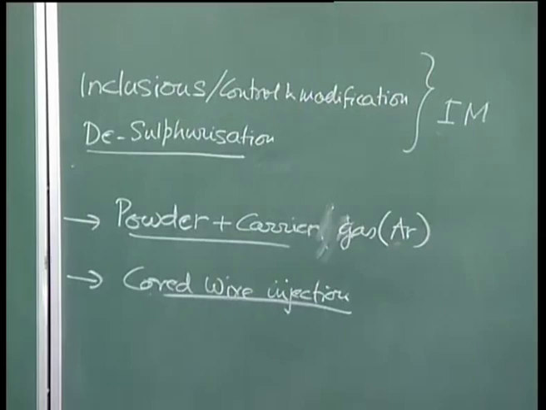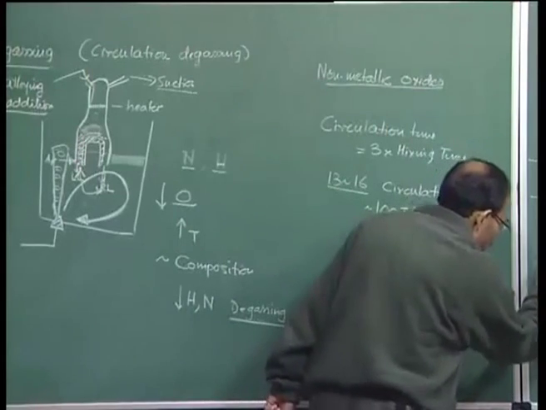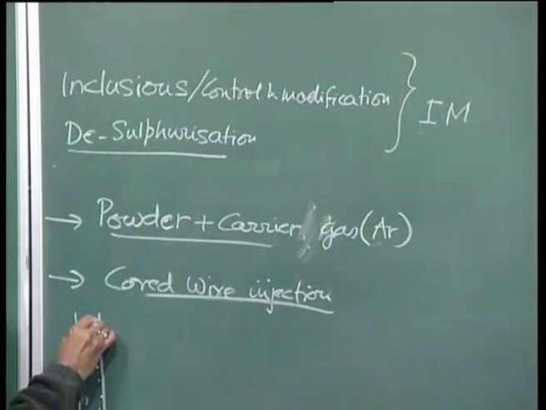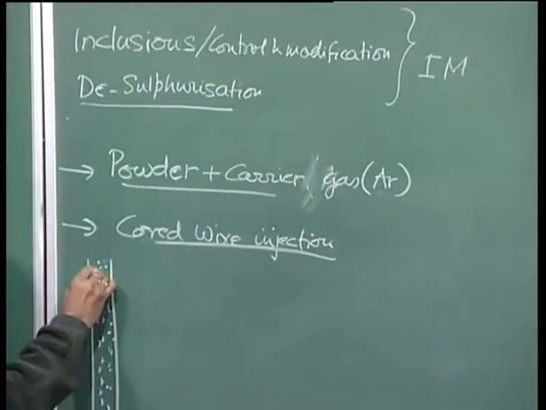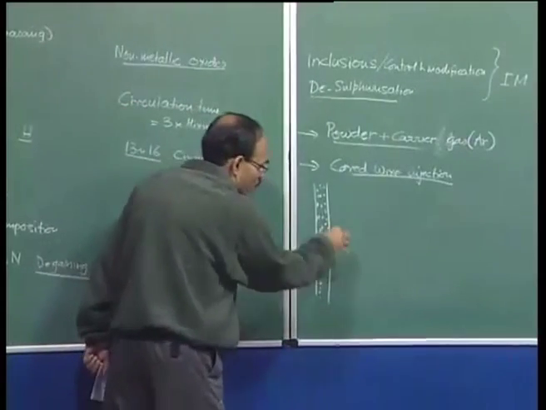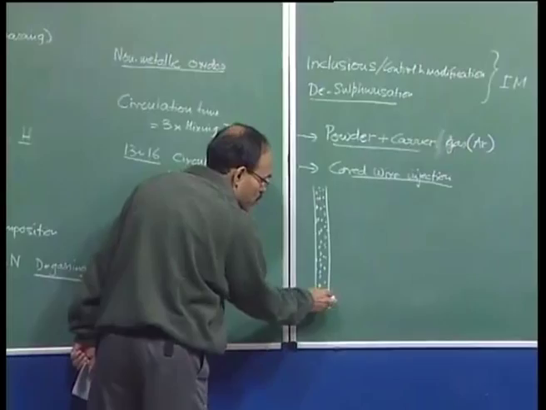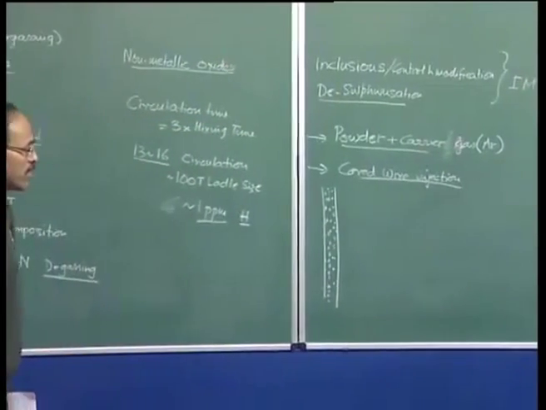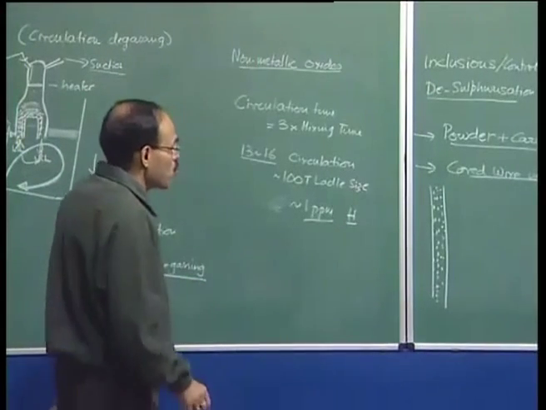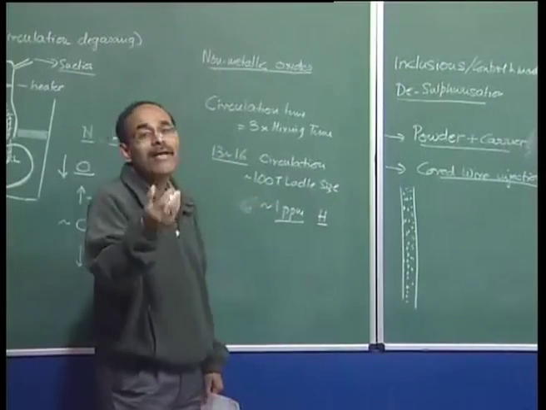Cold wire injection essentially implies that we have a cylindrical wire, and in this the powders are encased. So, there is a coating, and as the coating melts, as this cold wire is injected into steel, the surface is going to melt, and once it melts, these solid particles are going to be released in the system itself, providing large surface area, large reaction rates, and so on. So, if you have sulfur, for example, in steel, the sulfur can be taken care of by injecting calcium.